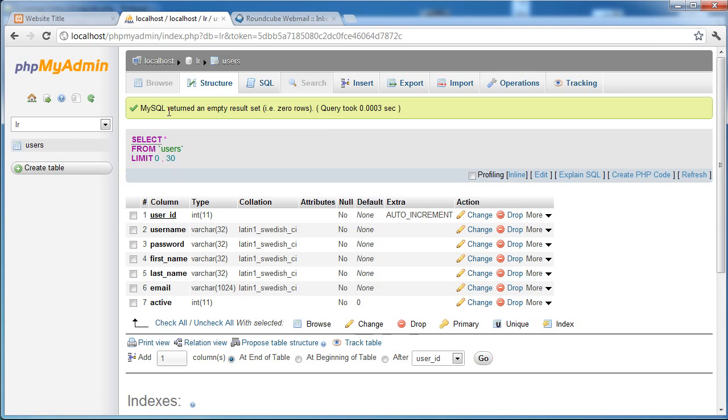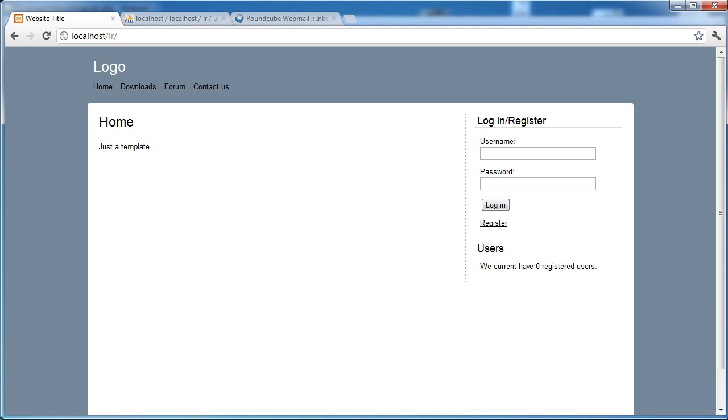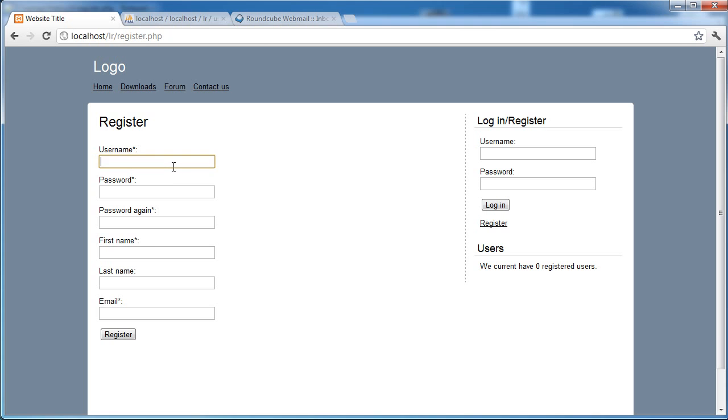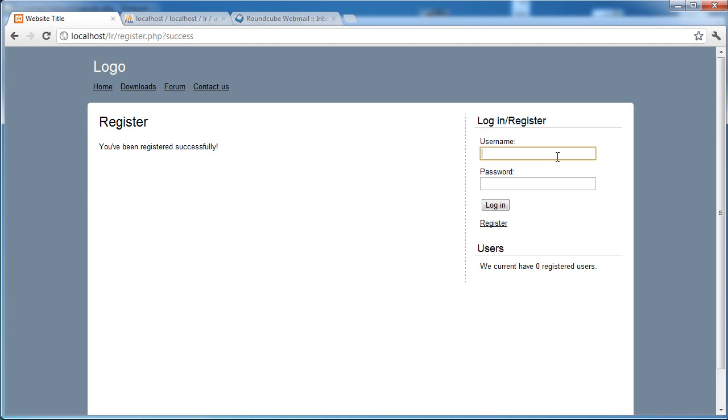So let's just take a look at a quick demonstration. My users table is empty. I've deleted my user account from before. So let's go ahead and register a new account here, and I'm going to call this Billy. I'm going to give a password twice, first name, and then I'll just say billy@phpacademy.org. Click on register. We're registered. So to the end user, which I now am, I'm going to log in. Enter my password and click login.